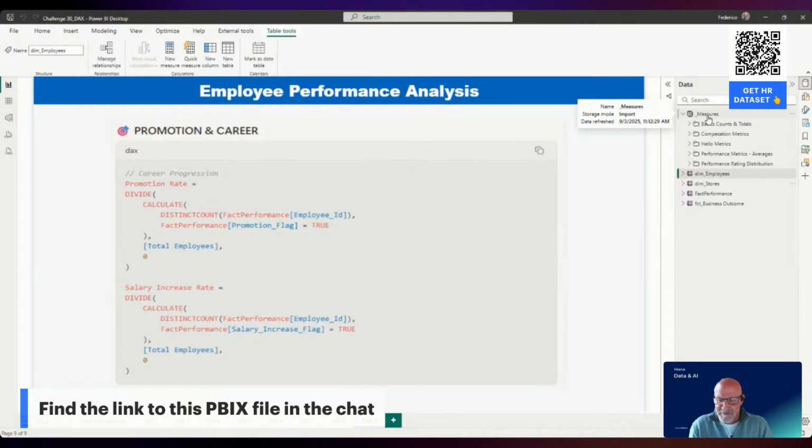I find not difficult but challenging when I have 100 measures or 150 measures where they are. Anyway, no matter how well I try to organize, at some point it's gonna be out of control because you have 150 measures. Okay, so try to keep your measures organized. If you create a measure and this is not gonna be used, delete it automatically. Okay, try your best and have a proper go at it. Abe, that is for me today.